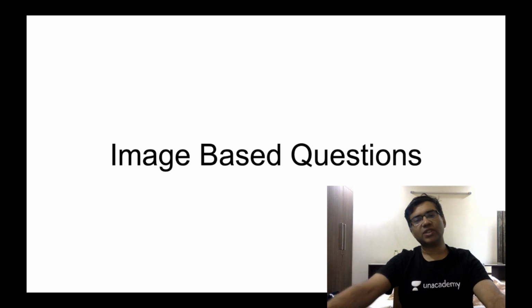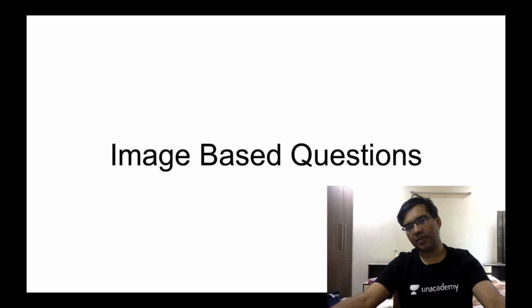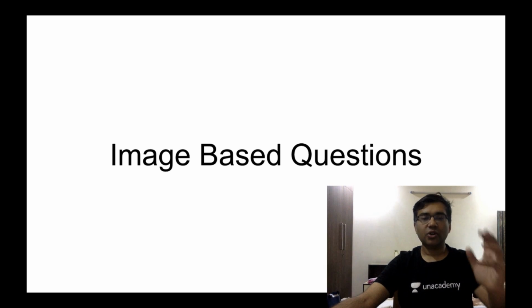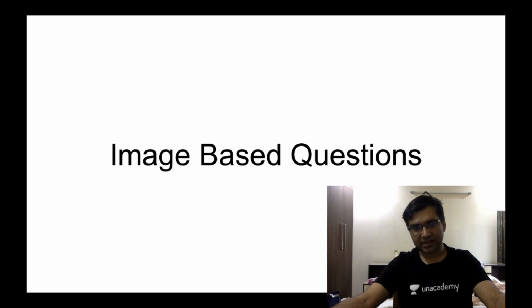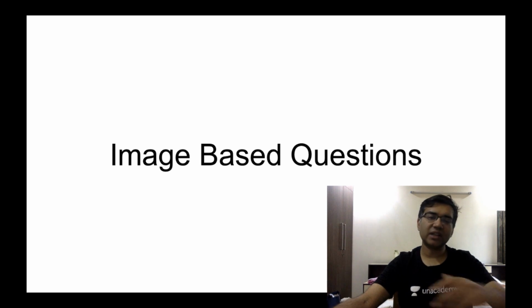In image-based question session 1 and session 2, we talked about some important images that are there in the eyelid, that are there in the orbit, and we also talked about the important image-based questions like applanation tonometry, gonioscopy, and the fundus images in glaucoma. Today in the image-based questions session, I would be talking about the important images that can be asked and what are the relevant clinical scenarios in cornea.